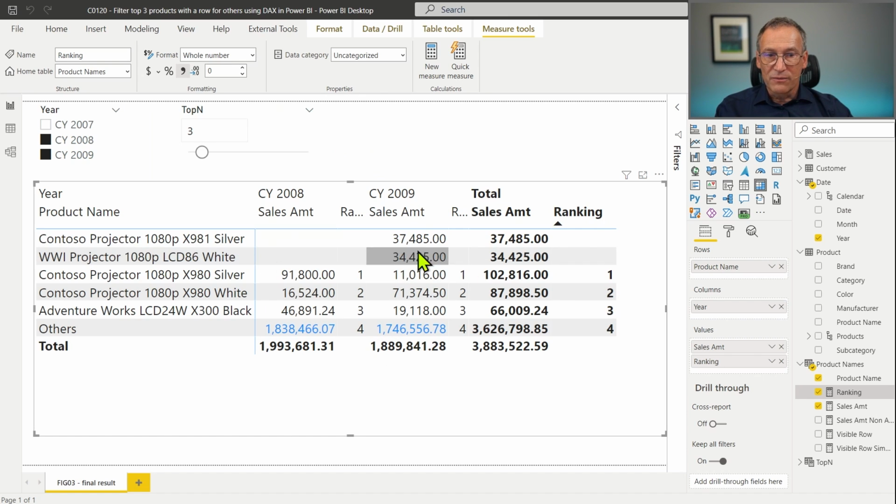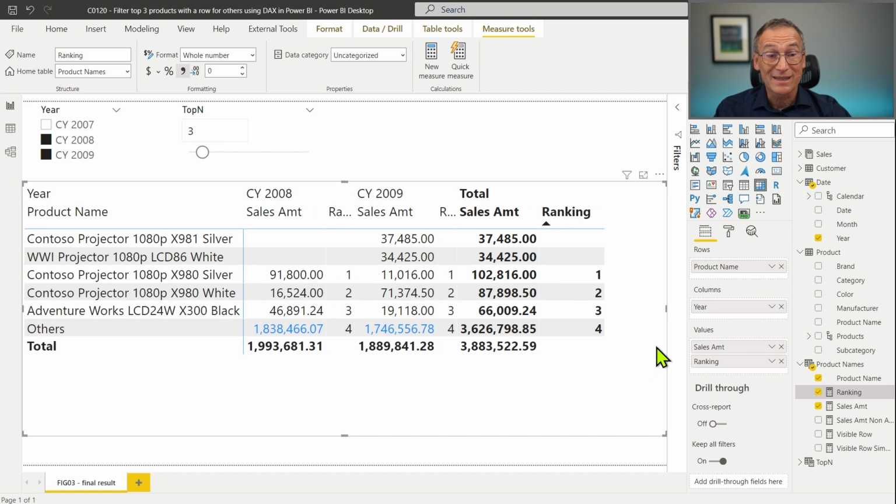Indeed, you see we have now 5 products instead of the 3 that I want. And these products do not have sales amount, they do not have a ranking, but still they are shown here as soon as I start using all selected, which is very cool, meaning that the code is not working and we need to understand what is happening here.